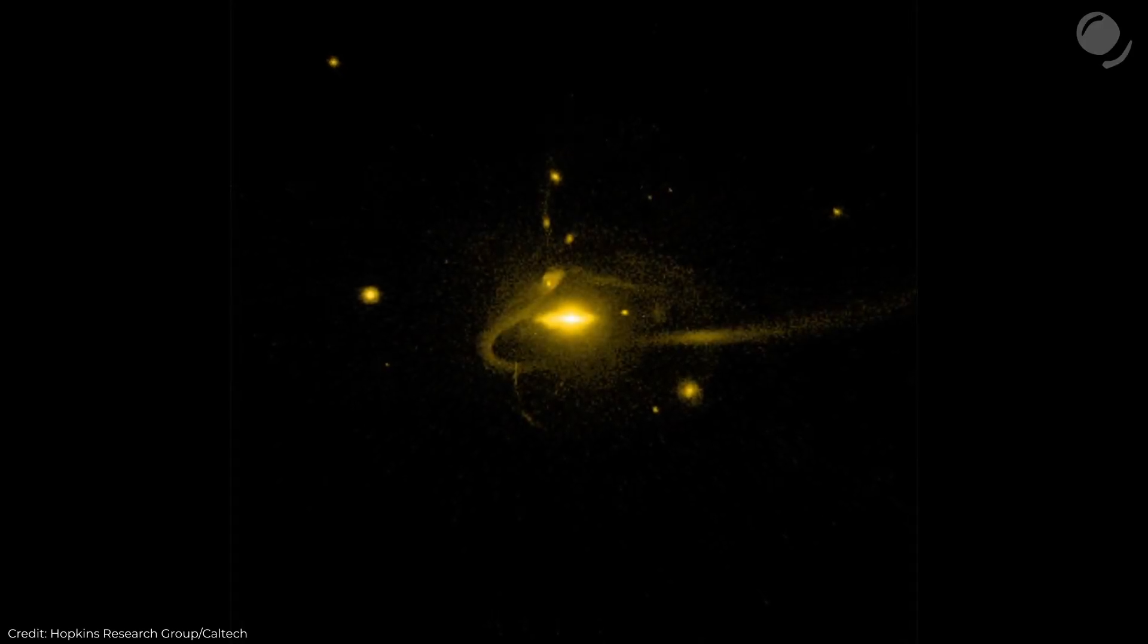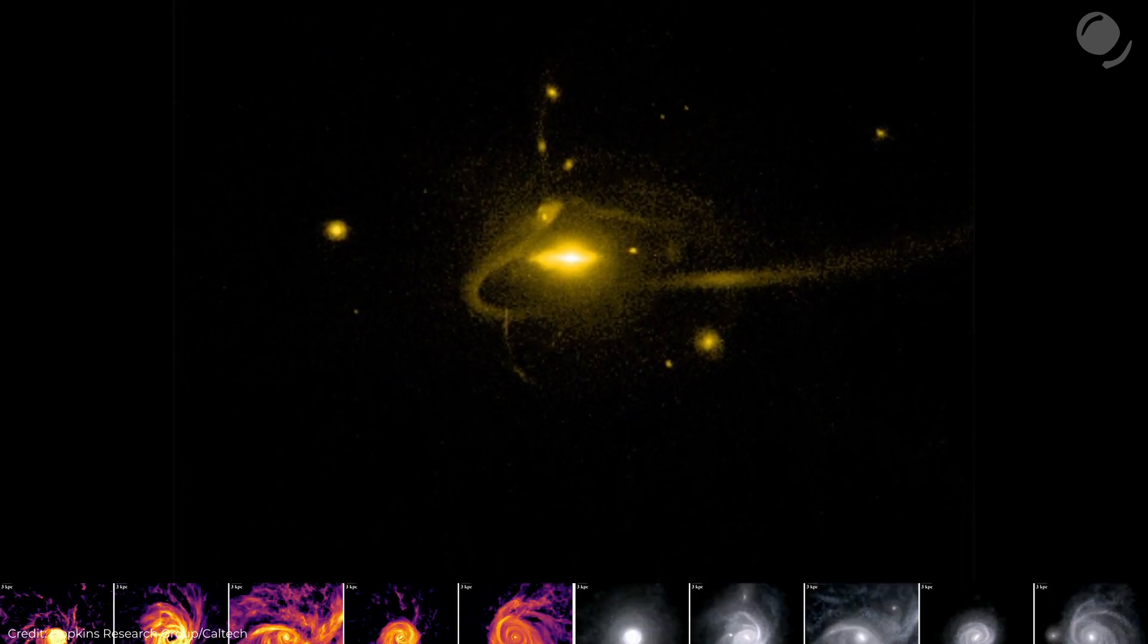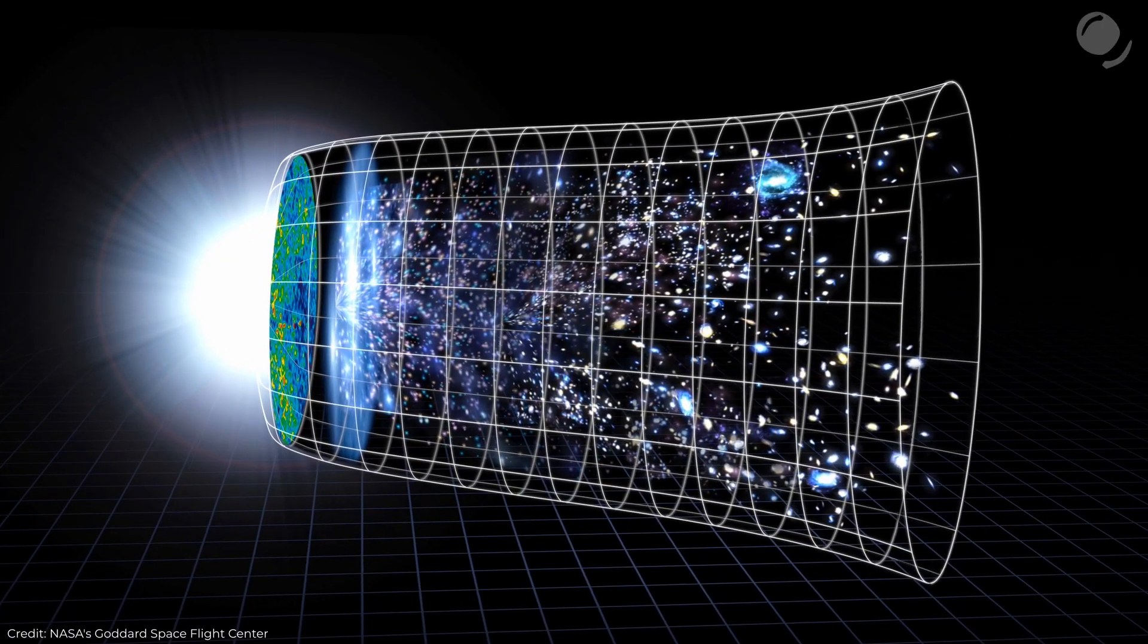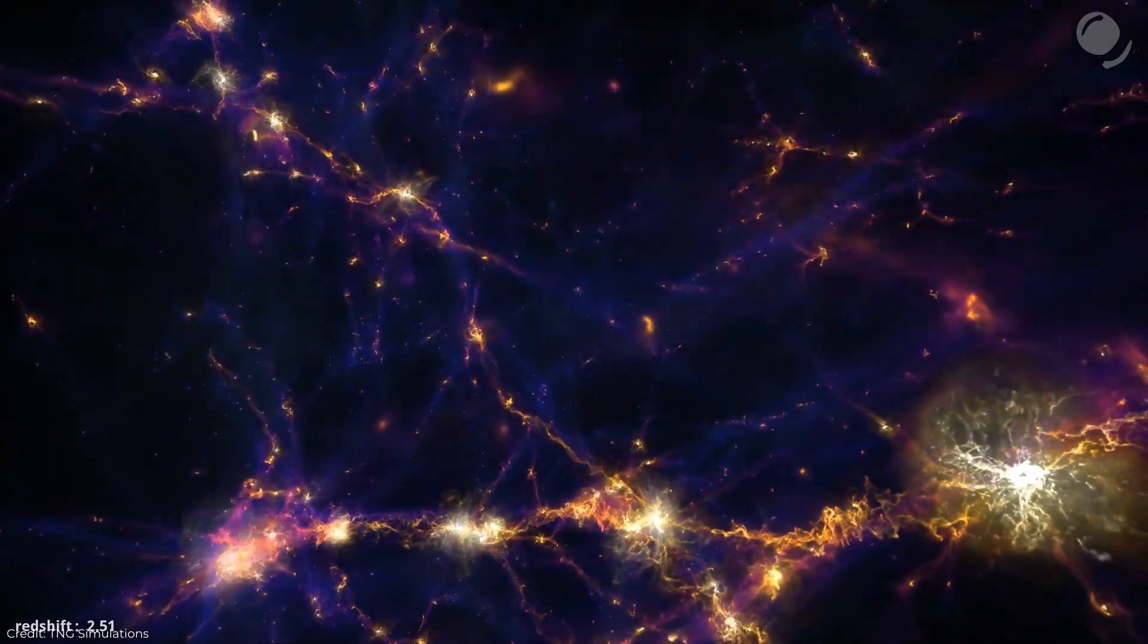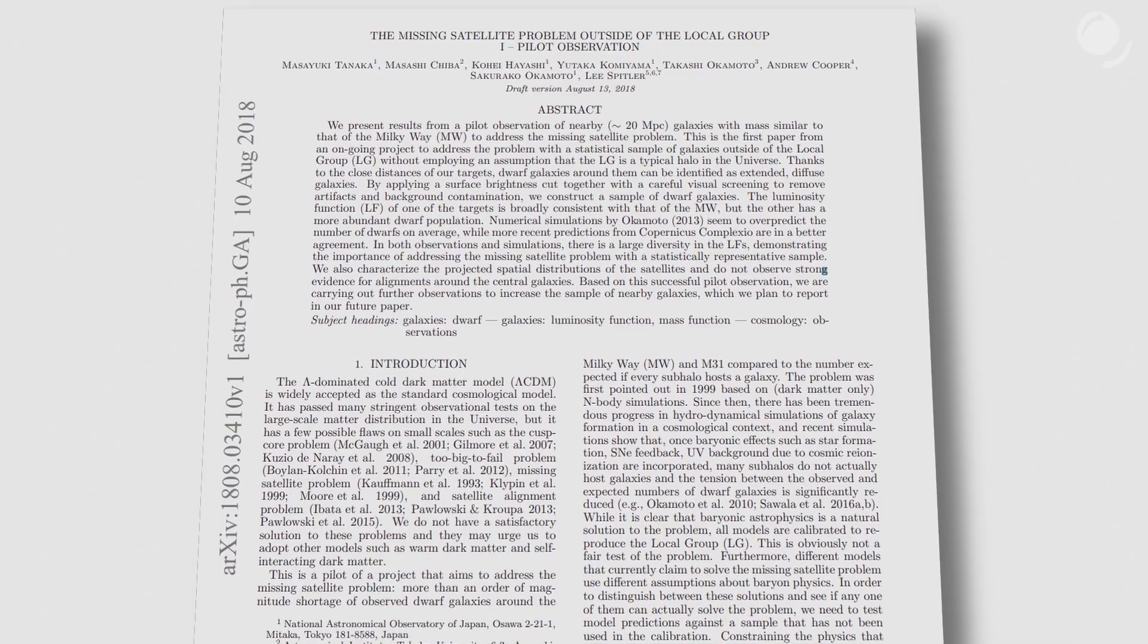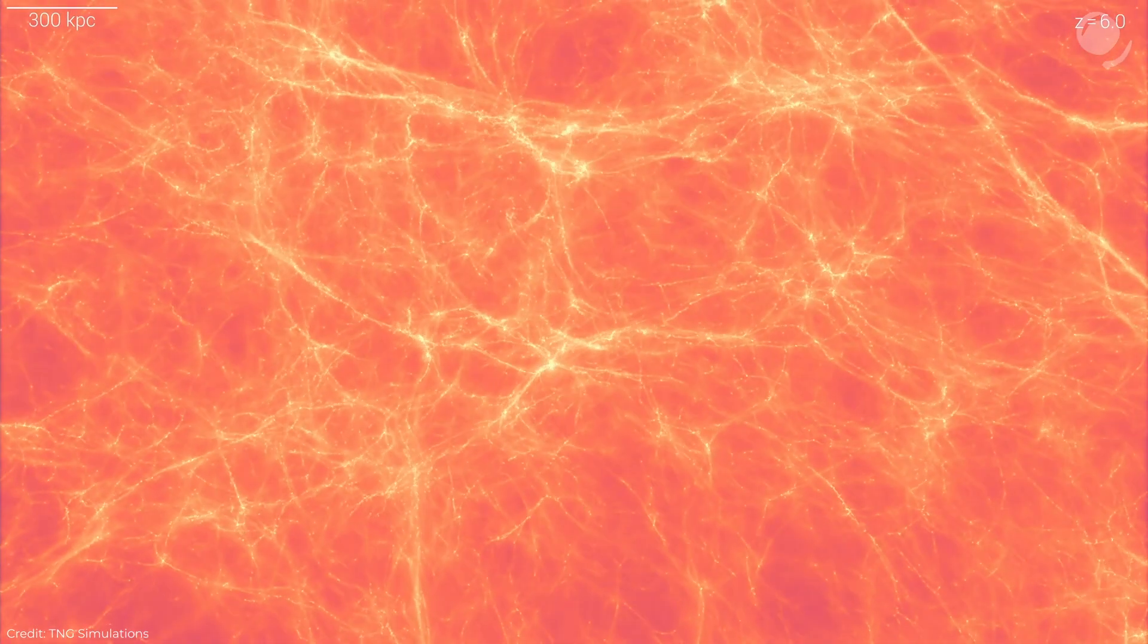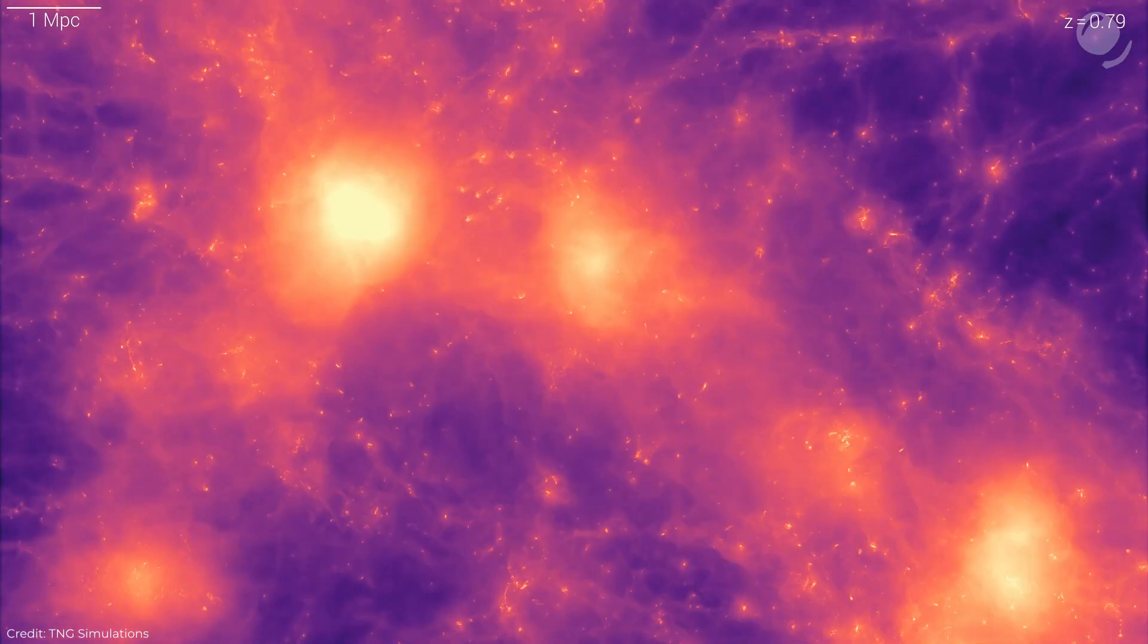And that's not all. We also have to remember that galaxies interact with each other. For instance, the Milky Way probably consumed several smaller galaxies. So, now we can say that even if something is going to fundamentally change our understanding of the universe, it is not the missing satellites problem. Sure, it used to be one of the biggest problems of lambda CDM model, but it's not anymore. The observations get better, new galaxies are discovered. By the way, there are also some new studies involving other galaxies instead of the Milky Way and there the problem also didn't seem to exist. And at the same time, models and simulations get more complicated, they account for more factors. But if for some reason you get upset that the standard cosmological model is still strong, don't worry. There are some more problems, which we might talk about in future videos.